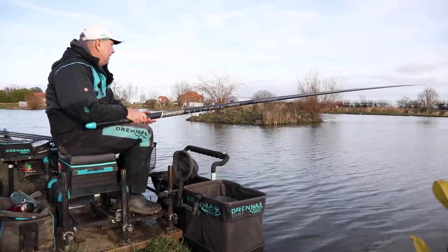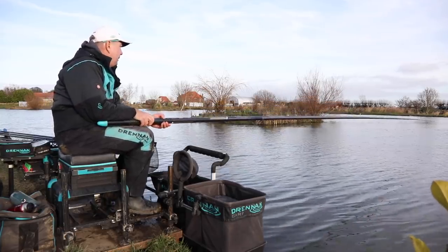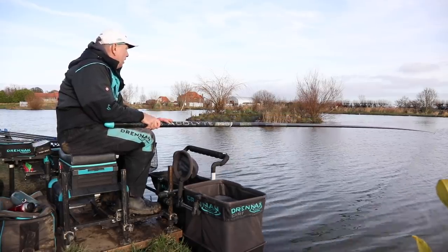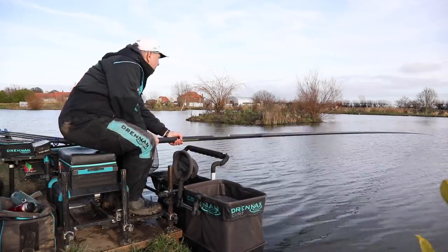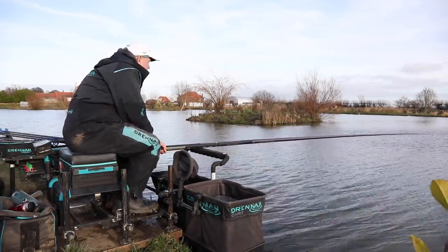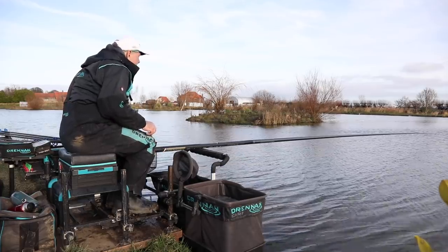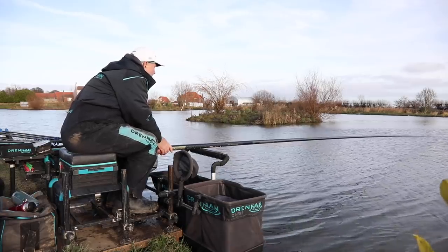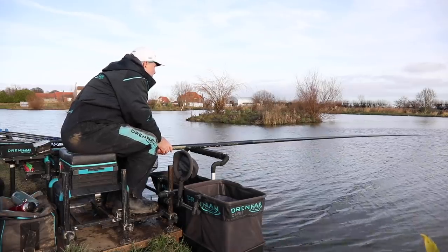Only fishing a light elastic, a Preston number 5 elastic, down two sections. And I've got a puller kit as well in the pole, so if I do hook a bigger fish, an F1 or even a carp, you can still land them even on very light elastics. It's amazing how big a fish you can land sometimes on just a number 5.